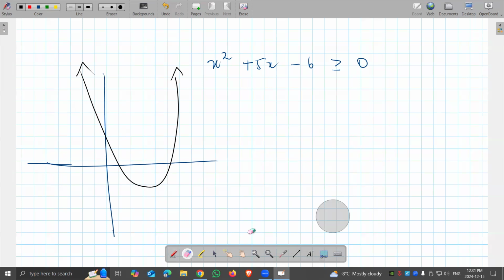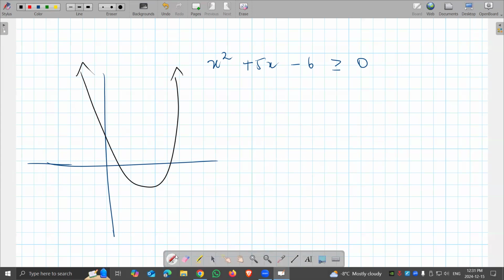So anyways, let's try and solve this. How do we solve it? What do we need? We need one critical piece of information here, which is this point and this point, right? How do we find those? Factor it. And if you do it, you'll see that x plus 3, x minus 2 does the job. So that means x is negative 3 and positive 2.